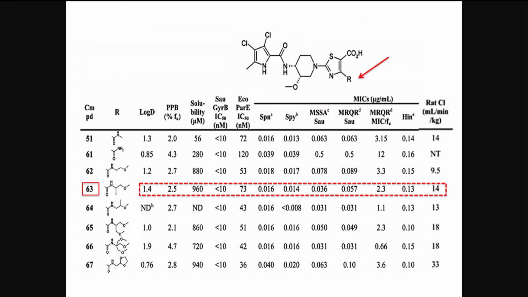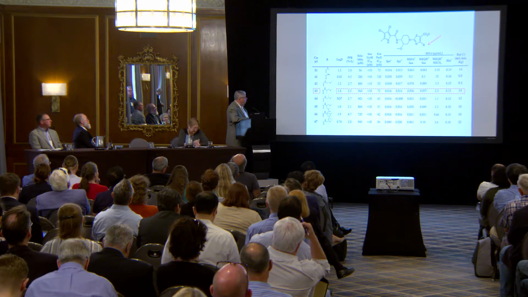So we had optimized around a particular group, and then we had done more work at this position, R here, again, using the same set of parameters. Number 63 was selected. Now, later on, I think you're going to have these slides available to you. You're going to look at these and go, wait a minute, some of those things are better looking compounds. You're going to look at some of these compounds and say, wait a minute, there's other ones that are available that have better parameters. But it's the overall picture of an individual molecule that you're really honing in on and really paying attention to.